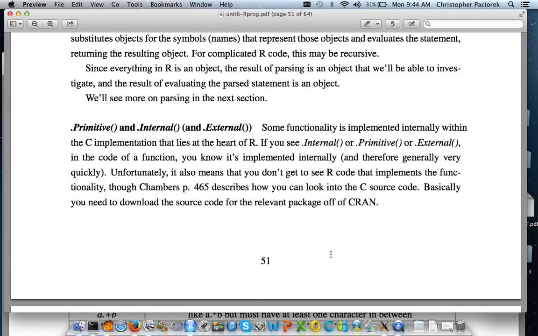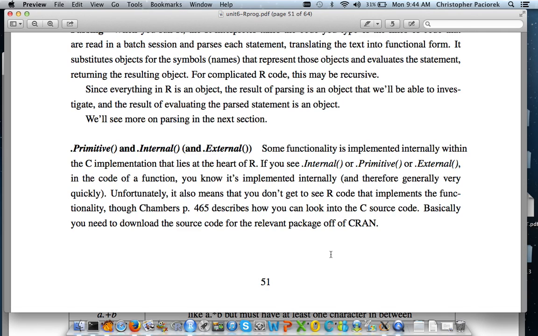Whenever you see something like .Internal or .Primitive or .External, those are calls to C code. Once you get to that point, you'll know that code is going to run pretty quickly, because that's just calling compiled C code as if you had written your own C program, compiled it, and run it.